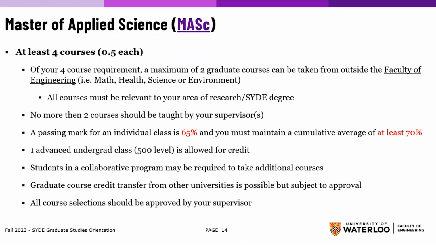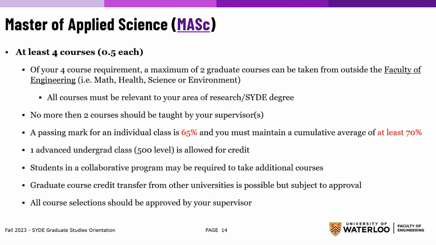So for our MASc students, you are required to take at least 4 courses. Of your 4 courses, 2 of them can be outside the Faculty of Engineering. And that means the faculties of math, health, science, and environment. Generally, 99.9% of the time, there are no courses offered by the Faculty of Arts that are going to qualify as an engineering course. So like I said, if you want to take Intro to French, you are more than welcome to. You can do that, no problem, but it's not going to count as one of your courses for your degree requirement.